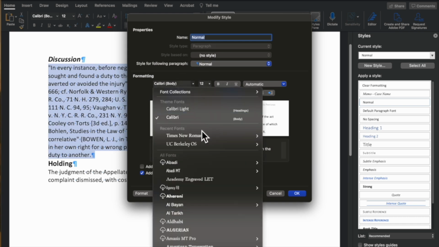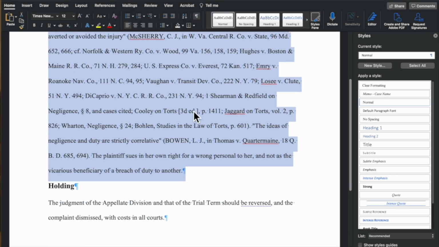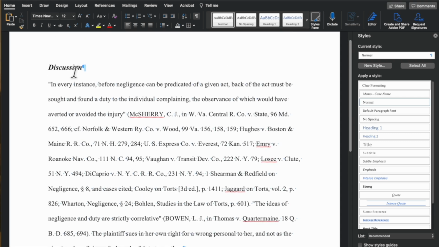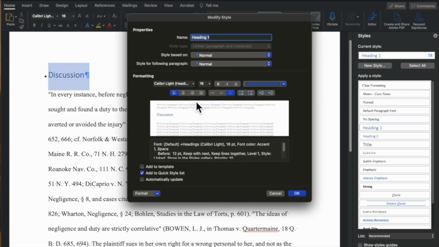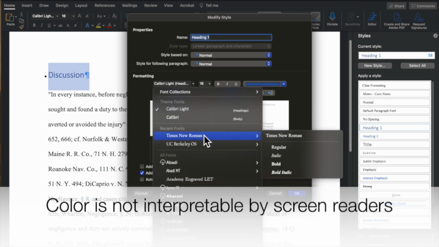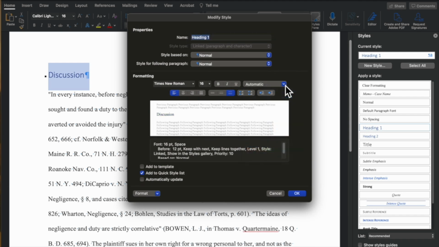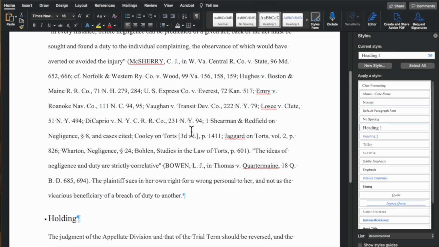Once we've applied this, we'll see that all the normal formatted text in the opinion is double-spaced and in the Times New Roman. Notice the headings have changed too. The headings need to be marked as a special type of style. In Microsoft Word, you typically use heading 1. We're going to change heading 1 though, because it's the wrong font, so we get it to Times New Roman. Also, Microsoft Word uses colors. Shouldn't use color, just use black. And once you've done this, you can apply the heading 1 to all the different headings. And subsequently, when you make changes to headings, it will propagate through the whole document.